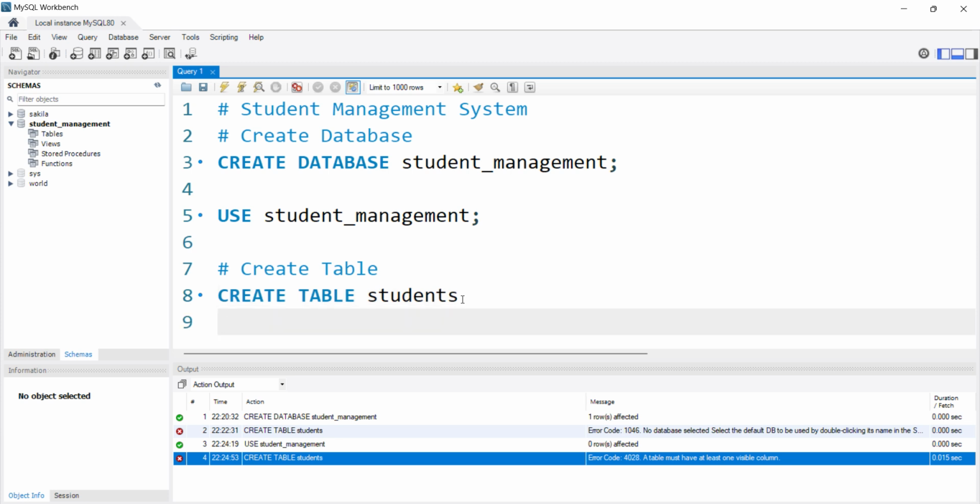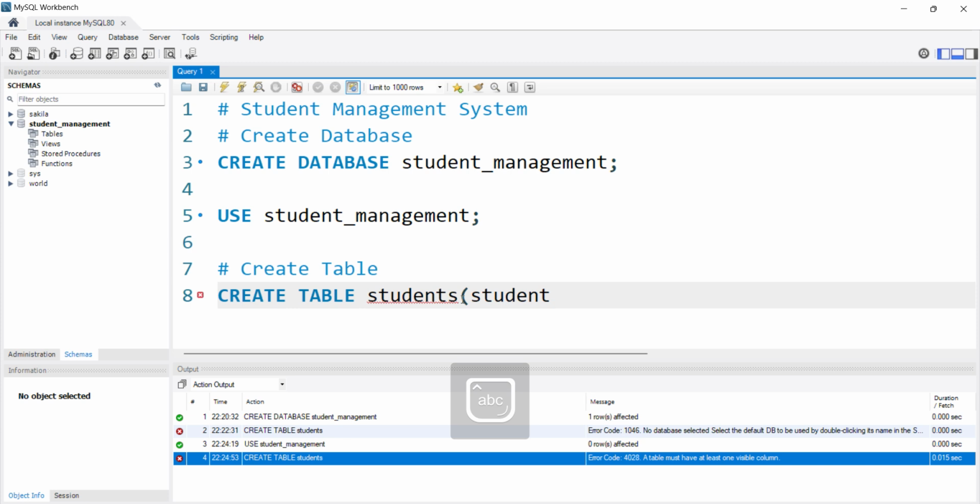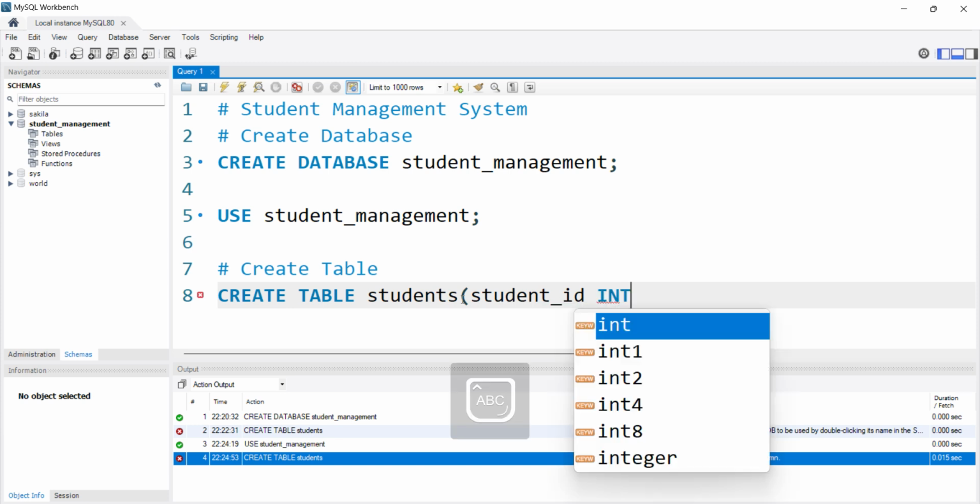Now the table named students will be created, but what should be the columns? At the moment my statement is not completed, so I'll open a parenthesis. Then I'll type student_ID. A student ID is an identity number, which should be in the form of numbers, so I would define a data type we have learned already: an integer.